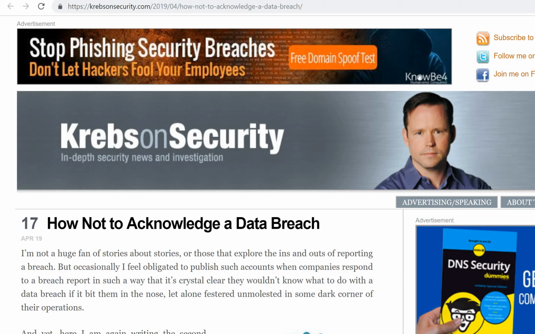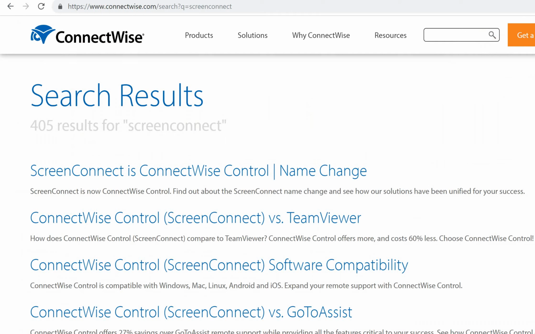It is found that the attack on Wipro was conducted using ScreenConnect, PowerCat, and PowerSploit. I'll quickly explain what these three different hacking tools are. The first one is ScreenConnect, as you can see on my screen. It's coming from ConnectWise, and you can see ScreenConnect is ConnectWise Control now. The name was changed. It's a remote access tool, RAT, used for remote meetings.